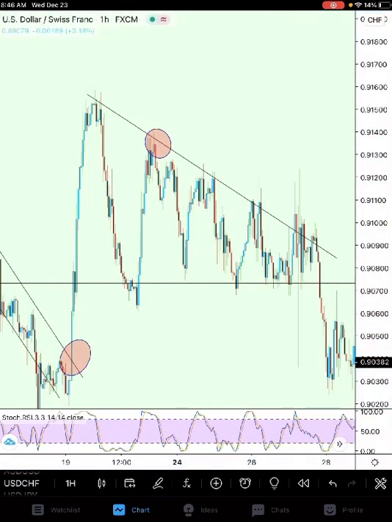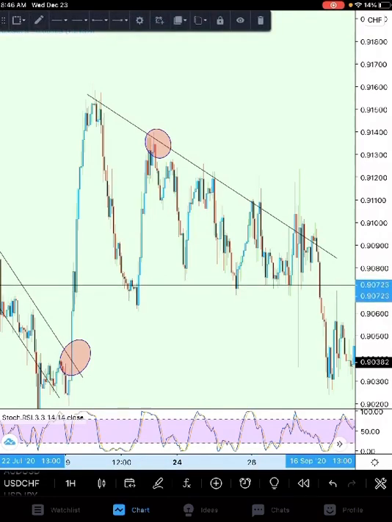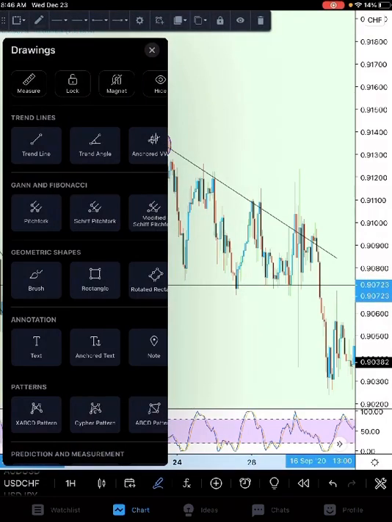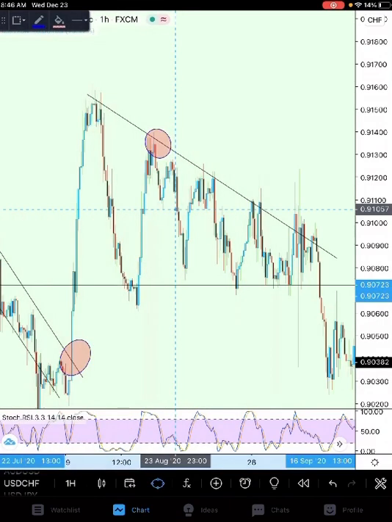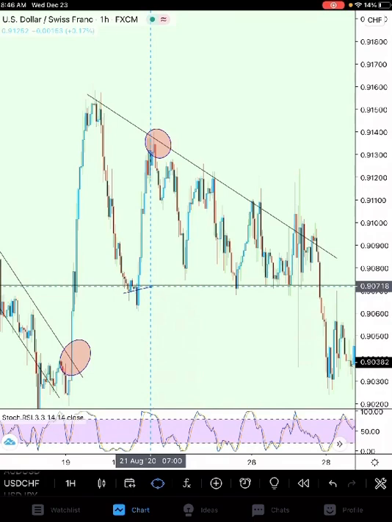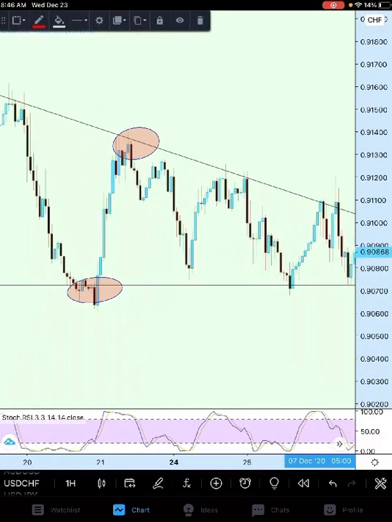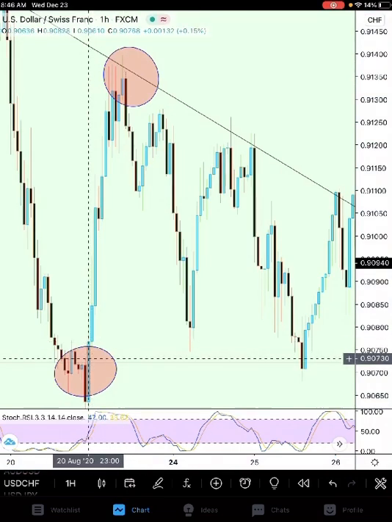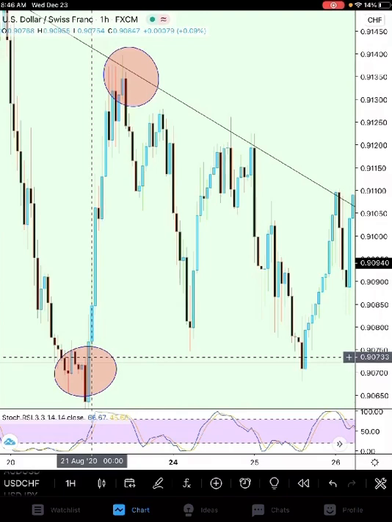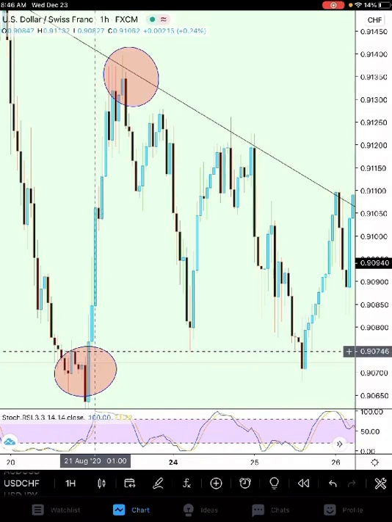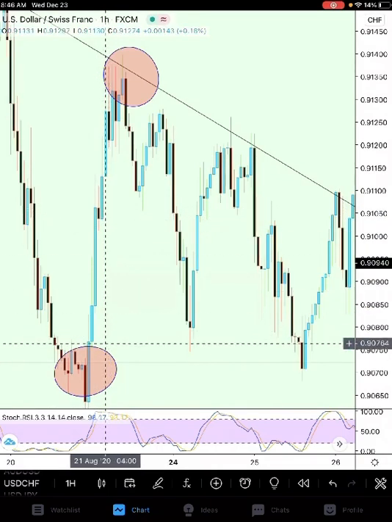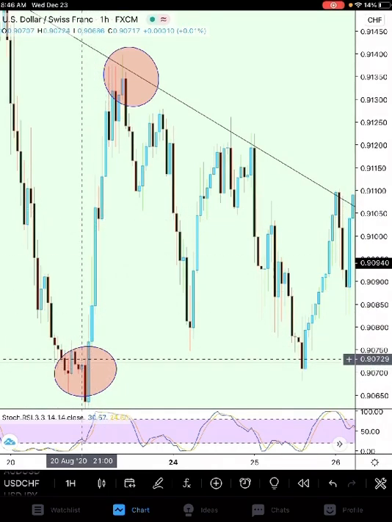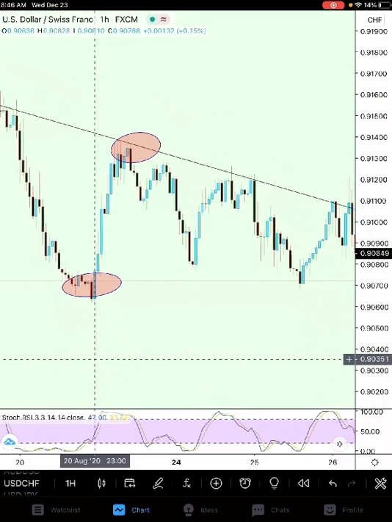I really didn't need to draw this because I would have seen support from previous. So actually I would have taken this too. This goes to where, I gotta see what session this would have been. Okay, never mind. That would have been iffy, because that's 12 to 1. I mean, this candle would have already been formed. Like, that's crazy. If I had caught it maybe around 11, 12, I would have seen that it was on support.